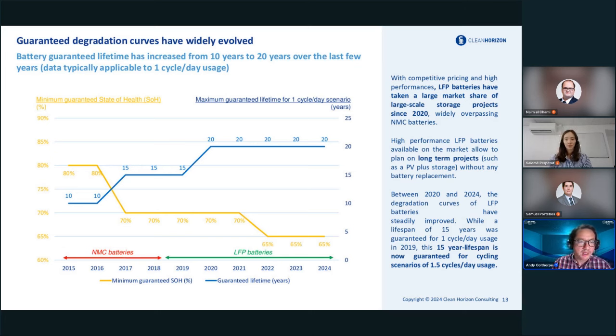So Salome, if I could just ask, we see this continuing increase in energy density and bigger, large-format cells to do that. But is it likely the industry will continue to target those higher energy densities and bigger cells, or do you think there's a sweet spot which might offer the best balance between factors like performance, cost, and safety?